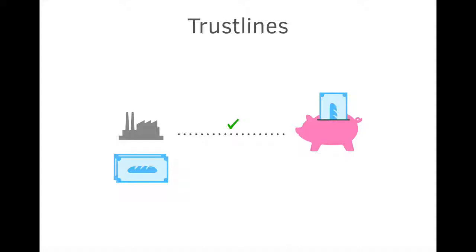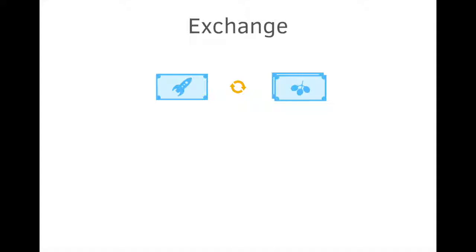Also, you've got these trust lines. So trust lines, as I said before, are a way to say that for a given account, you deem the fact that this company that is creating those bread tokens, I trust the fact that they are legit for that. And I'm saying, okay, fine, I trust that for my account.